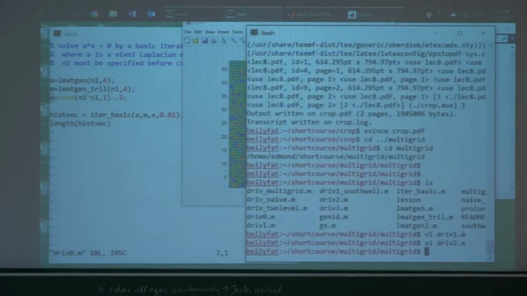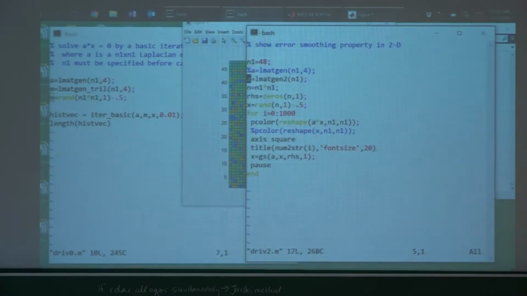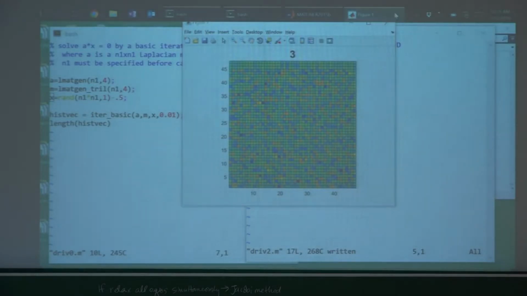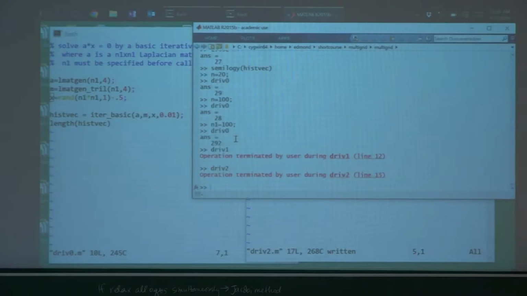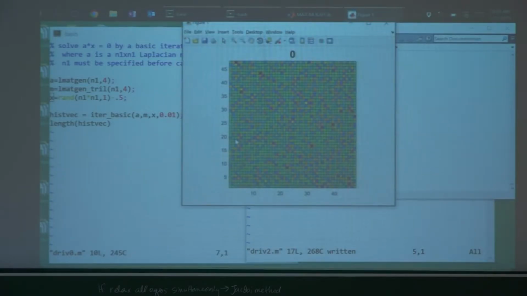Okay, this was a slightly different matrix. Let me go back and set it to this matrix, which is the diffusion problem. Okay, here we go again. As we take more iterations, you can see that the error is becoming smoother. I'm not plotting the magnitude of the error, but the error is also decreasing, and you can see that it is smoother. It's not as if the error, which looked random initially, all went down in size. That happened, but as well as that, the error actually became smoother.